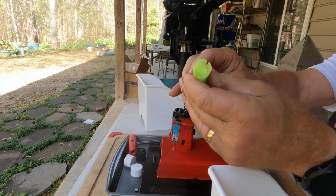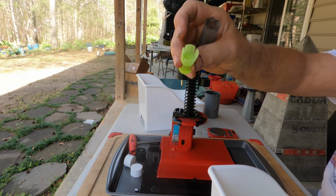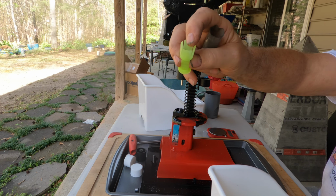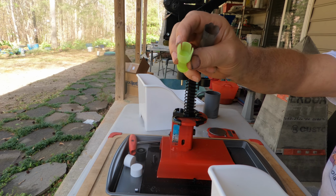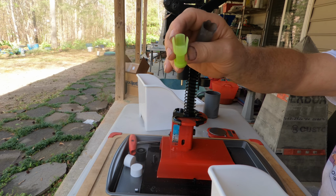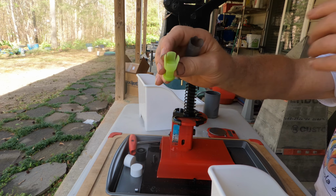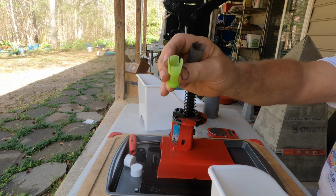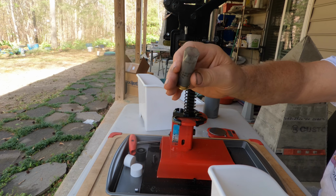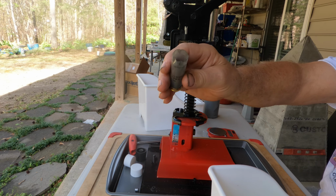A wad is placed on top of the powder. The wad keeps the powder contained in the bottom, and the top part of the wad holds the shot. In principle, the shot does not touch the edge of the shell, but the wad. When the primer explodes, the powder fires. The wad is pushed out and carries the shot out of the shell onto the field. The last part is the shot, which goes into the top part of the wad. Finally, the top of the shell is crimped to keep the shot, primer, wad, powder intact.